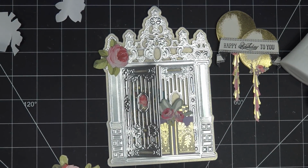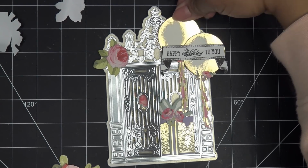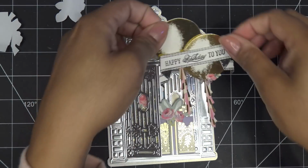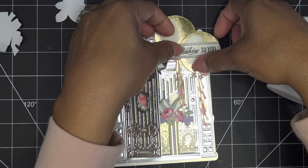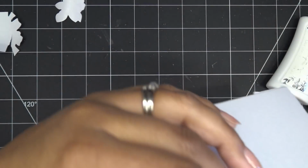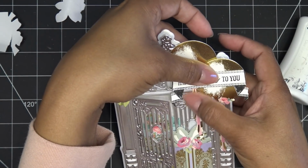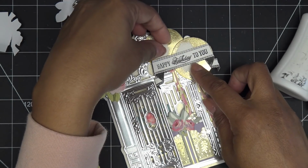Okay, and then these guys, I put the little sticky back there. I'm trying to see what all glue do I need. Does it need to be glue? It's hard to tell. So if I put it there, that's so cute. I'm pushing down wherever that, did I put the dimensional? Oh, that's so funny, the dimensional's right at the edge. Because I was like, where did I put that dimensional? Okay, so this guy's here. I kind of like this guy just doing its own thing, so that's fine. I'll hold this down though. So I'm gonna hold this down for just a minute.